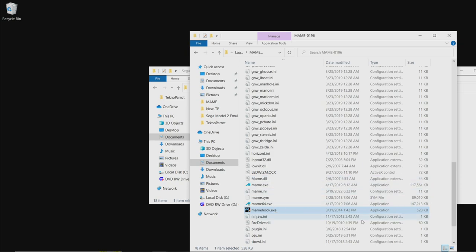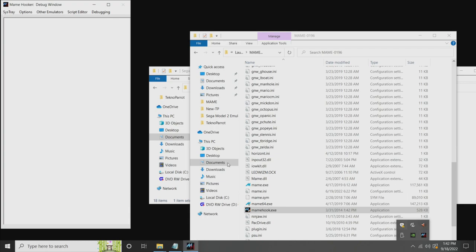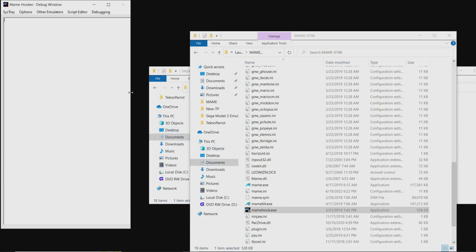When you run Mamehooker, it's just gonna run in your system tray down here. So we're just gonna double click on the system tray icon for Mamehooker, and that's gonna bring up the debug window. So when you're first setting this up and testing things, go ahead and run your games in windowed mode.